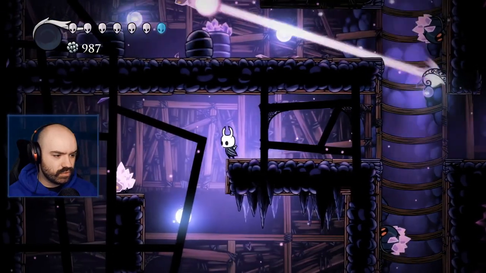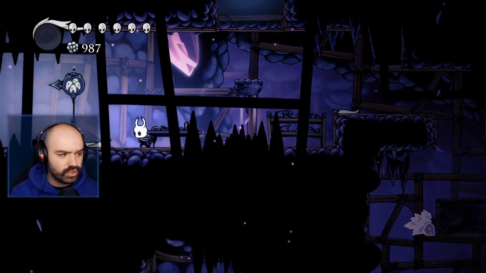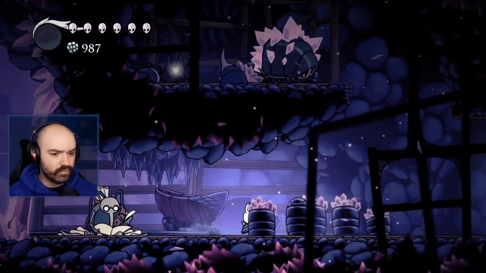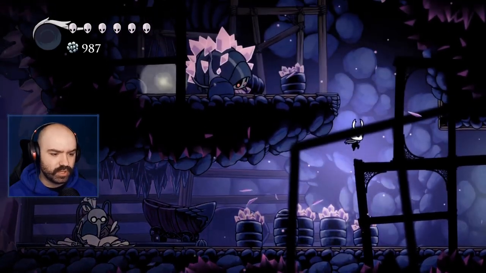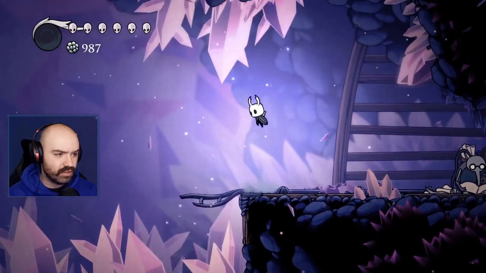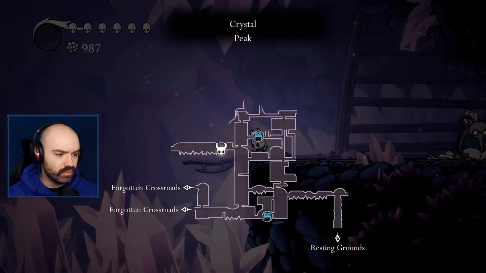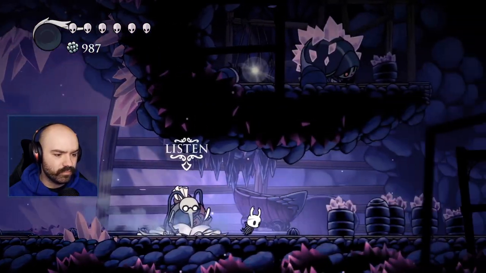Now, we're gonna go down... Oh, we're not gonna do that. We're gonna go down and check out Cornifer's spot again. Now, we can't get up here yet. I am wondering if we'll get an upwards dash, because there is a charm that allows us to have a downward dash. This is just death. So it looks like it's a broken sort of railroad situation there. I'm not sure what the go is, but I don't think we'll be able to do anything about that yet either.